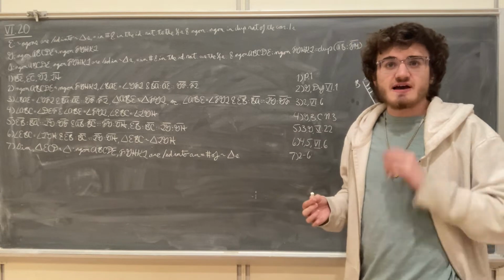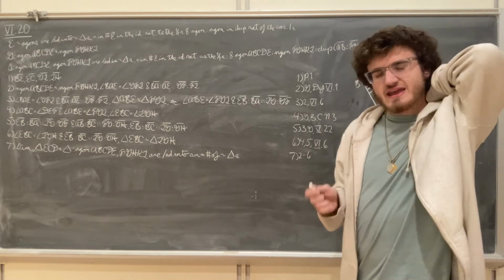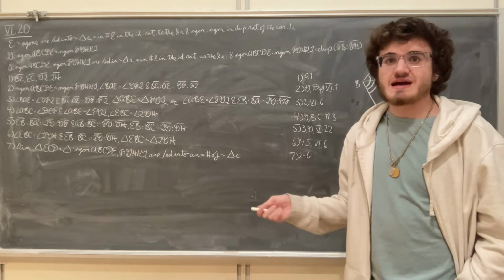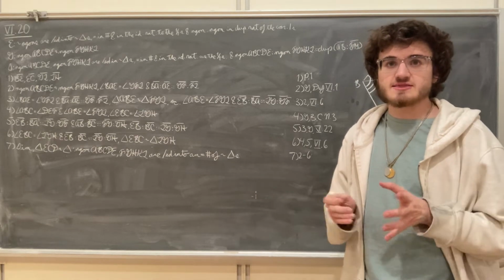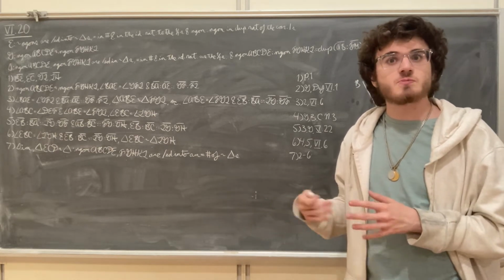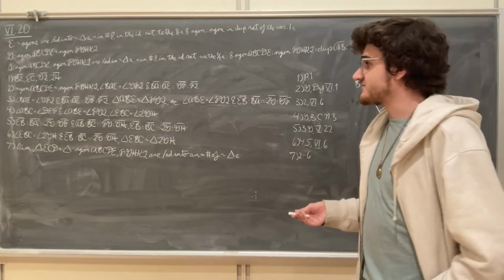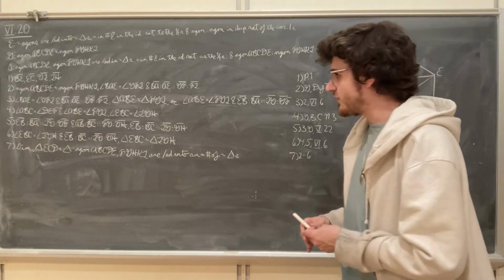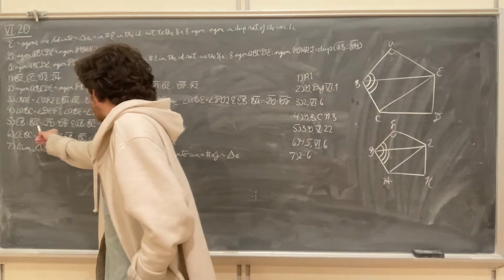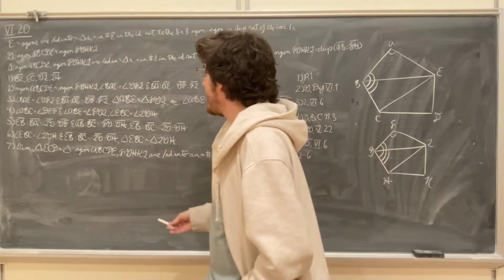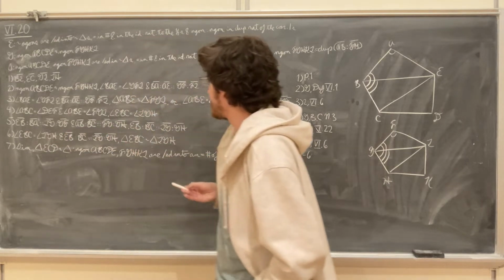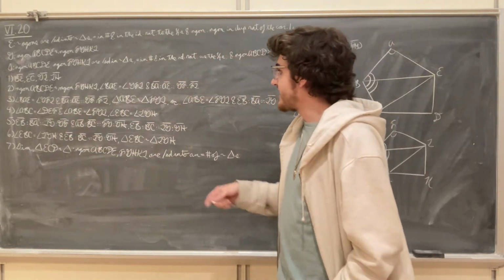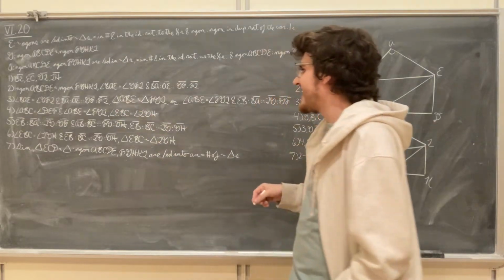So proposition 5.22: if you have any number of magnitudes and an equal number of other magnitudes of the same type and taken two and two together, they are proportional, then they'll be proportional ex aequali. And ex aequali, the Latin for going through the equal, so we're going across the equal term, which is AB, and we're also going across the equal term FG to compare the two magnitudes EB and BC directly, and likewise the two magnitudes LG and GH directly.